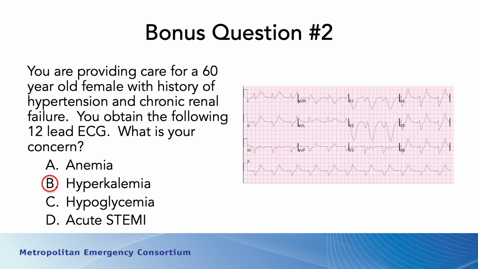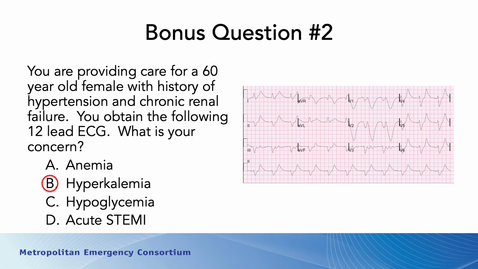If the patient starts to develop worsening arrhythmias or anything else, I would treat this patient empirically with IV calcium and IV sodium bicarbonate in the field. So if they're showing any degree of instability, I would treat them for hyperkalemia based on this EKG and the fact they have chronic renal failure. I could have made it even easier, saying they've got a history of chronic renal failure and have missed dialysis for the past week. That makes hyperkalemia even more of a concern.